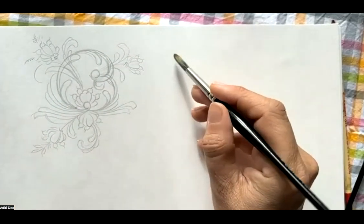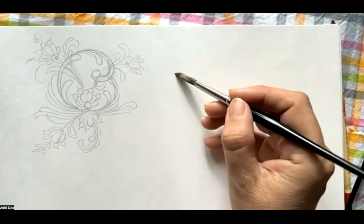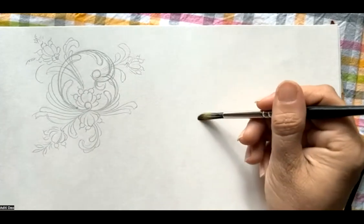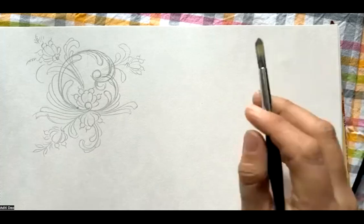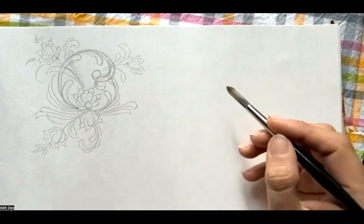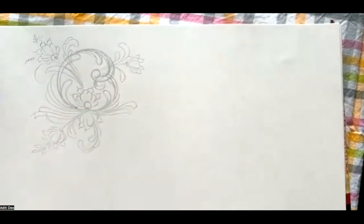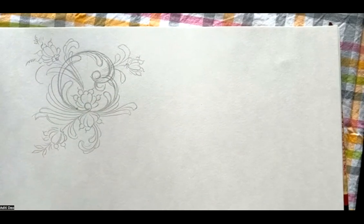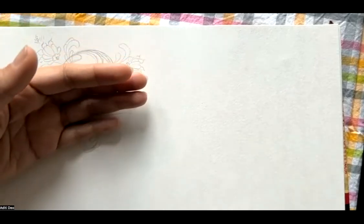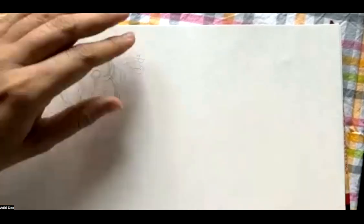So if you're going to make the line straight and then splay it suddenly, you will get a particular shape. If you're going to move the line in a circle and you splay it, you get a different line. If you're going to move it in an S shape, you get a different line. So these strokes are called brush manipulation. And there are any number of brush manipulated strokes you can make. So I want to demonstrate a few to you. And I want you to then play with your brush. Don't try to make a stroke because that is how you're supposed to make it, but accidentally just land on a stroke and then put that in your repertoire and say, oh, this is interesting. This is how I did it.